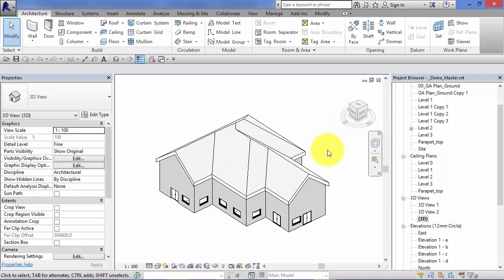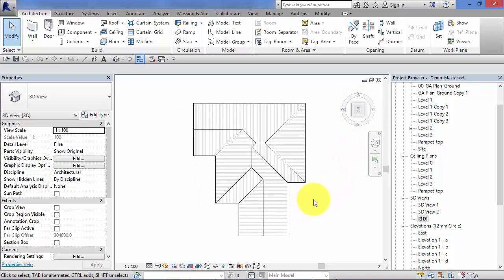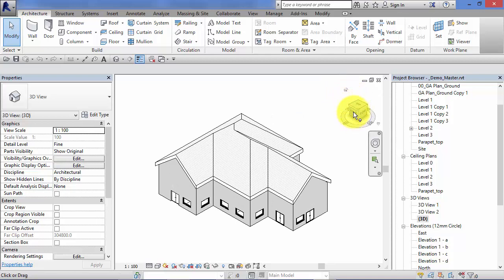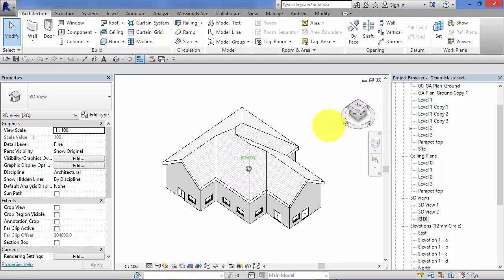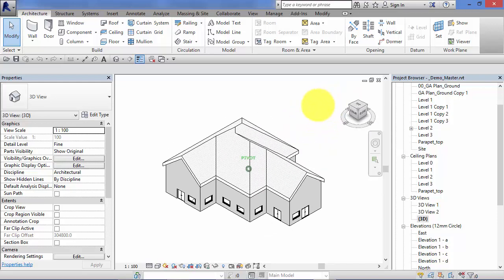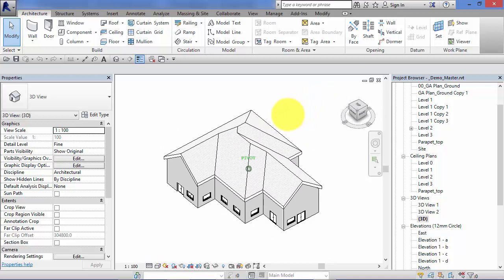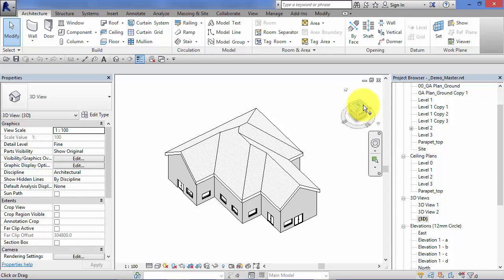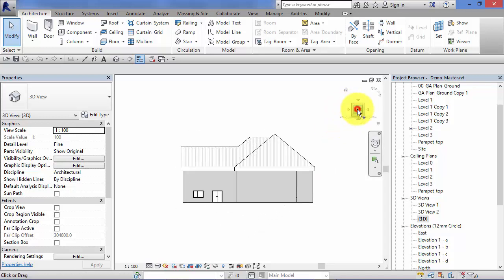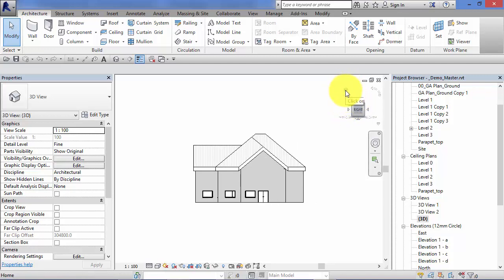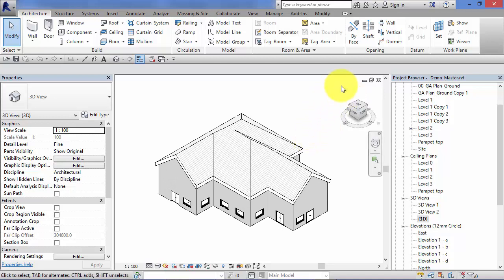So if, for example, we want this 3D view to orientate to the top as if almost like a plan view looking down on it, I can just click on where it says top on the view cube, and the 3D model reorientates itself accordingly. Remember that home icon we looked at resets it back. I can go to the front for elevations, and I can click on parts of the view cube and hold my mouse button and actually use that to orbit the model. Not as efficient or easy as just using the orbit command, but you can do that. And you can see there's some other preset positions there and corners. And we'll just reset that back to the default position. So that's the view cube.